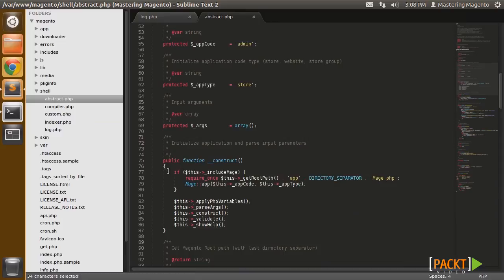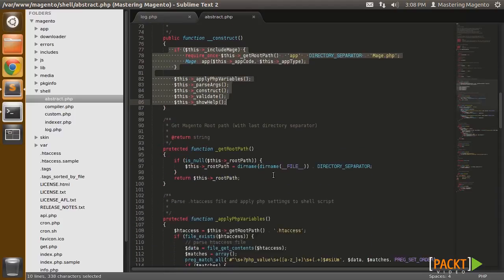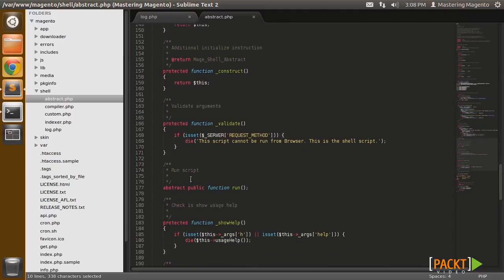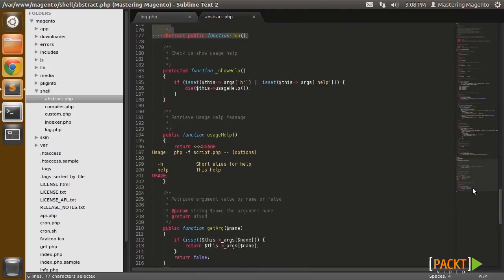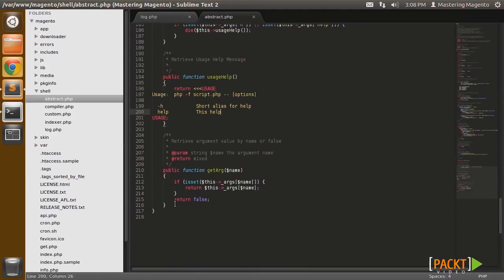This is going to allow us to inherit the basic bootstrapping of a shell script. In the constructor, we're bootstrapping the Magento environment and parsing command line details. Further down in this file, you'll see the abstract function run that we must override in our class, and an example usage help, plus the getArg function, which is usually heavily used to process command line arguments.